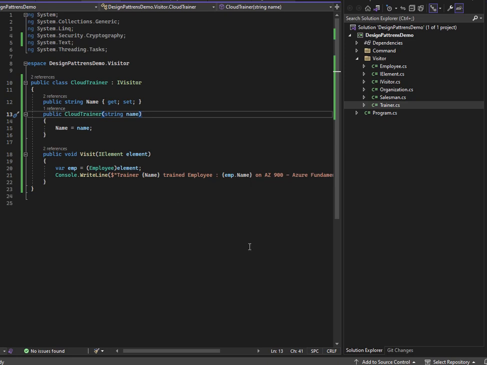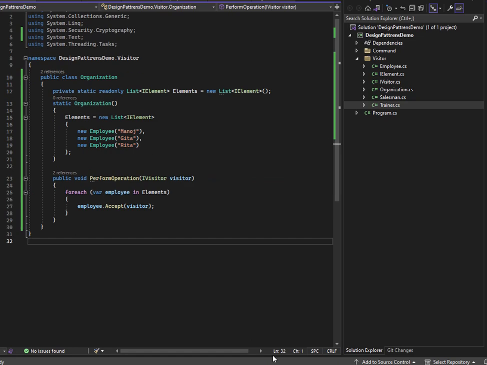So you will end up with various visitor classes which are specifically meant for providing some services and which are not tightly coupled with your object structure. This is the advantage of using the visitor design pattern. Now it is very easy to maintain and manage this code base, because your algorithms are in separate classes and your object structure is not prone to any changes whenever a new algorithm needs to be implemented. It simply performs a perform operation on your visitor. That's it. Very simple.